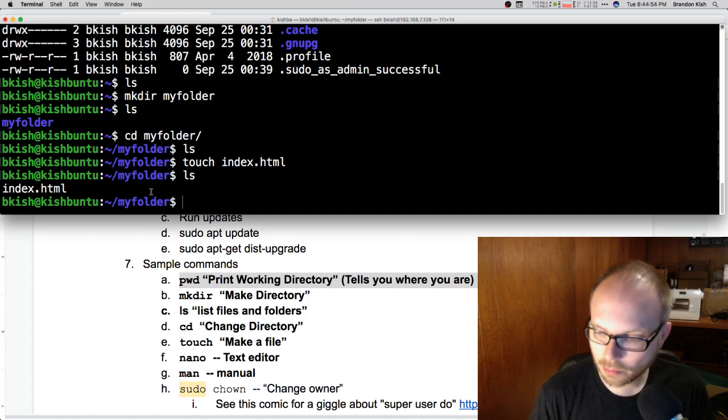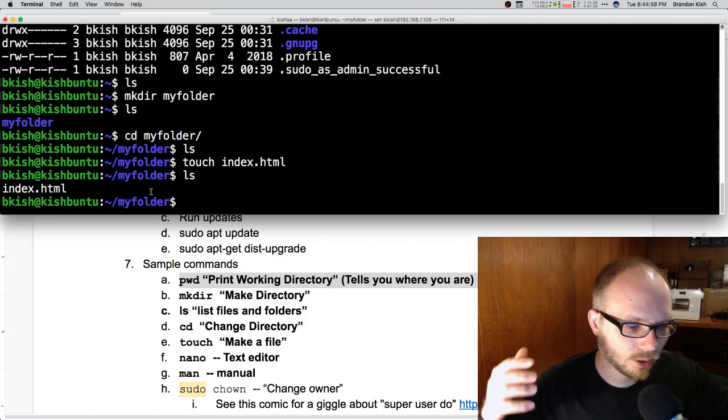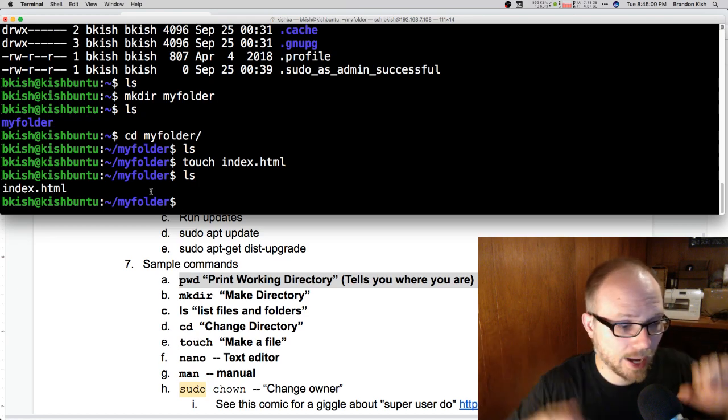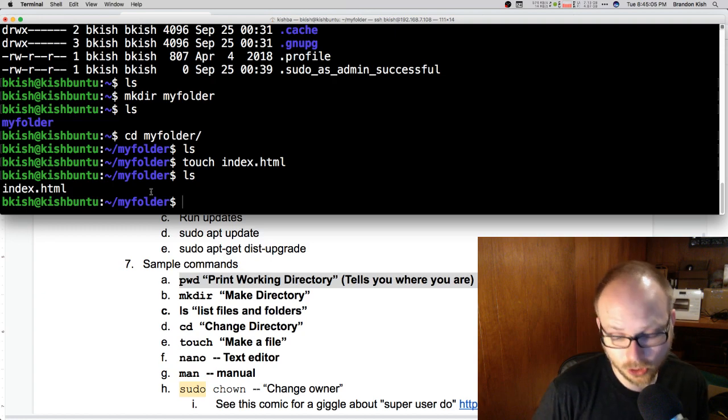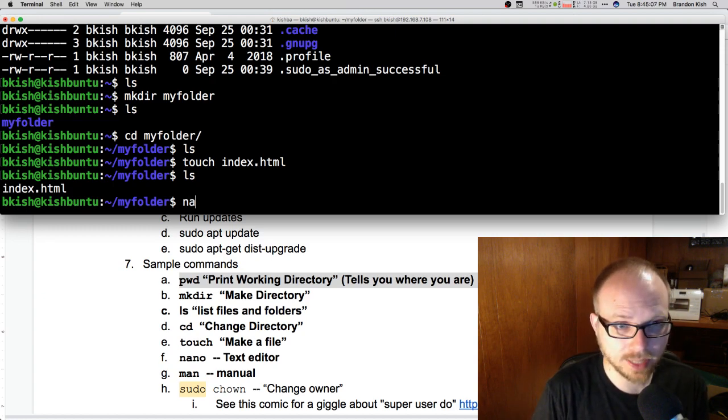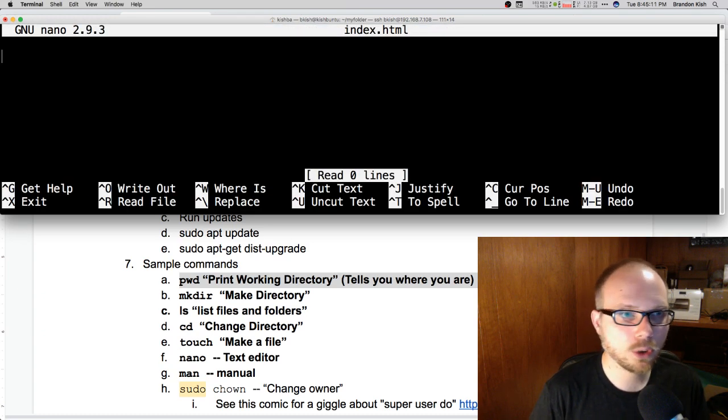I used to work with some people that loved a text editor called Vim. It's a lot like how there are different text editors that we used in web design already, like Atom and Visual Studio and Notepad. The one that I would like you all to use, because I think it's easier on the command line, is called nano. So I'm going to run nano index.html, and that's going to open up a text editor. It's pretty bare bones.